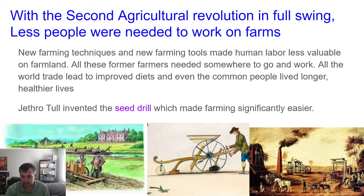The second agricultural revolution was happening. There were a lot of new changes in the world of farming, especially machines and specialized tools making farming significantly easier and requiring significantly less human labor. For basically the entirety of world history, the vast majority of people on Earth were full-time farmers. With new inventions like Jethro Tull's seed drill, crop rotation, and other new tools coming out in the late 1700s and early 1800s, farmers were just not as valuable anymore. Less and less people were needed on farms, and those former farmers needed somewhere to go and a new livelihood.